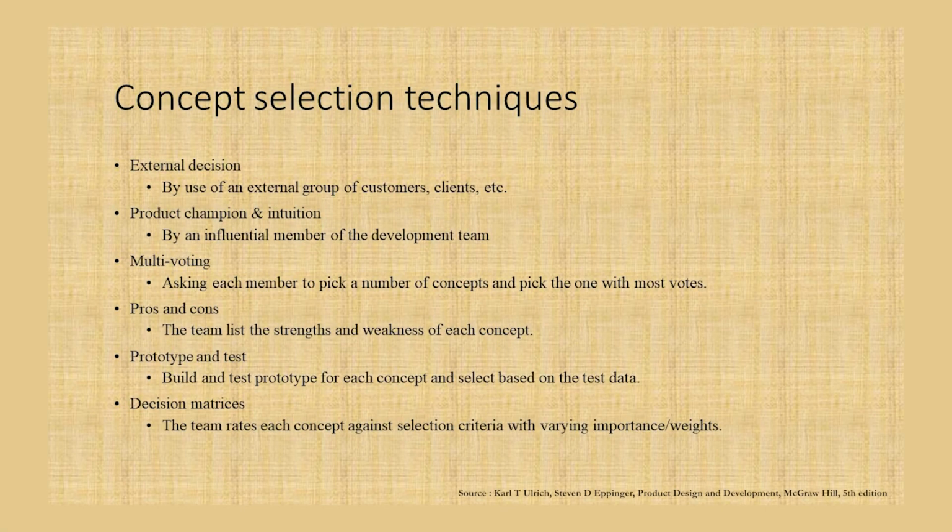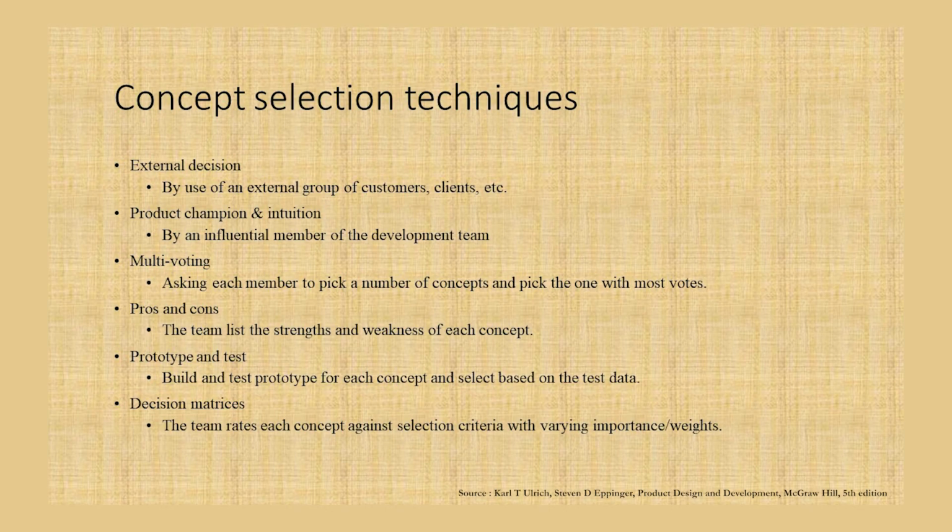So, let us talk about some concept selection techniques. One could be using external decision making. You can also have multi voting. So, if your team has 20 people, you can ask each member to pick a number of concepts, and the one that gets the most votes, you can use a voting system to select a concept.